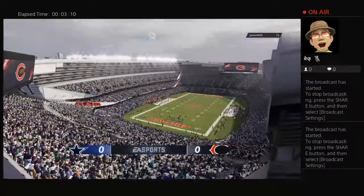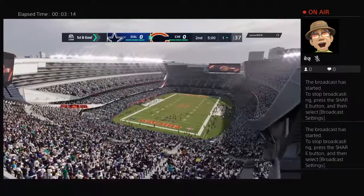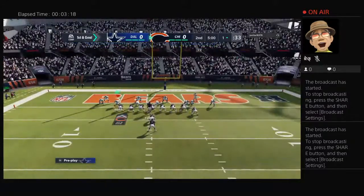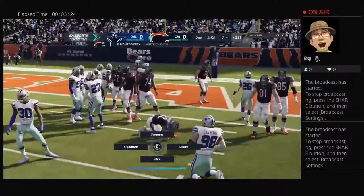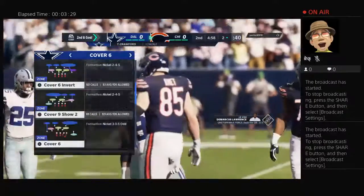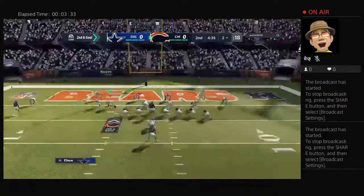We're scoreless after 1 quarter with no score. Back in Chicago, ready for the 2nd quarter. It's the Bears in possession as they go to work on a 1st and goal. They'll run forward with Montgomery, and not able to break away this time as they're going to stop him right around the line of scrimmage. It'll be a loss of a yard, and that'll bring up a 2nd and goal.